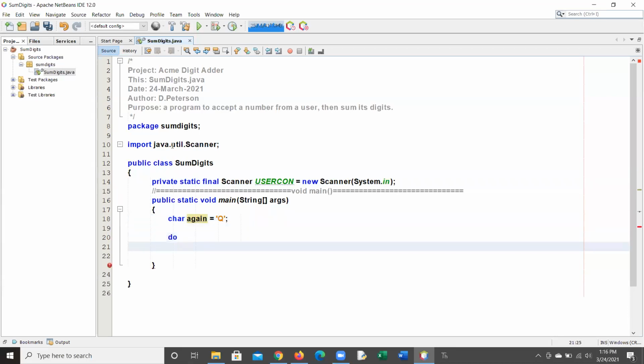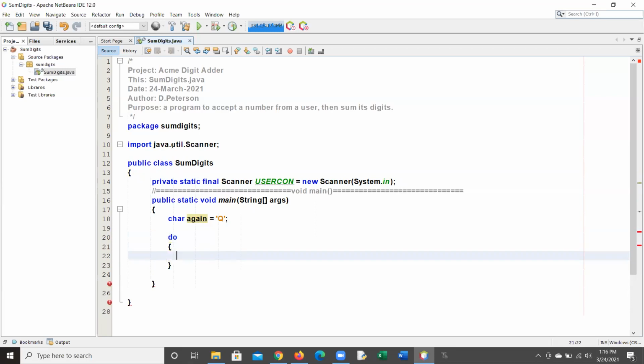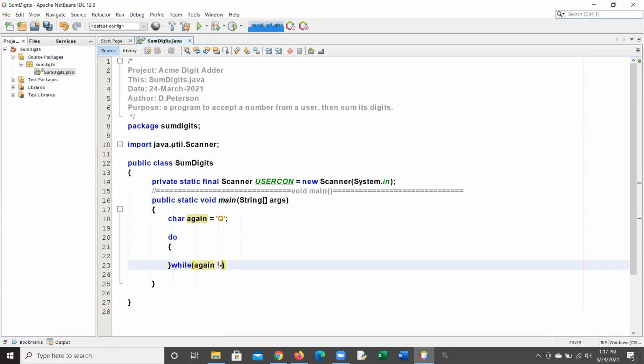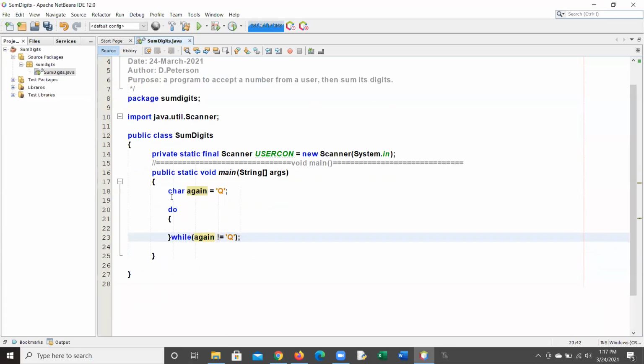Got my infamous do here. Come down to the bottom: while again is not equal to Q, the character Q. Ta-da! So that would actually even run right now.